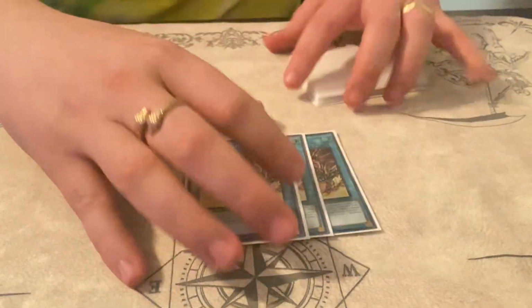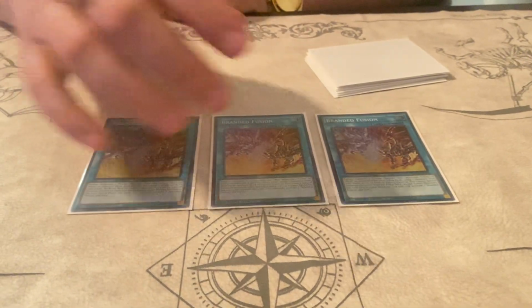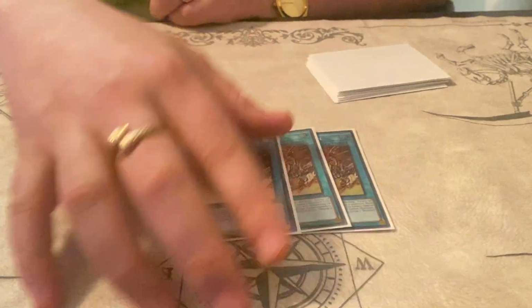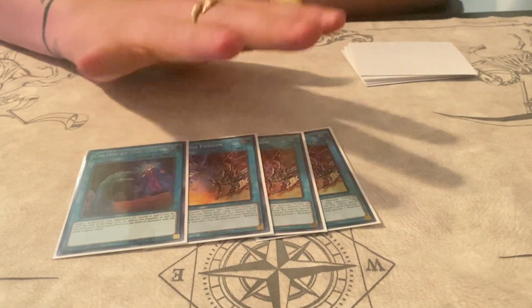Now, I know what you're thinking. Wow, we got to the Branded Fusion. Yeah, this is the best card in the deck, and the only reason the deck's really good. Ash makes you have negative 10 PP, but our side deck deals with that. So, game one, you're probably just going to draw this card because you have a bigger wang.